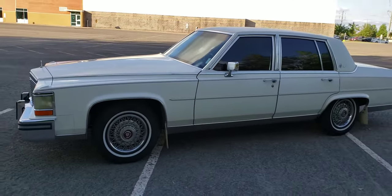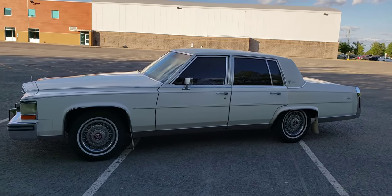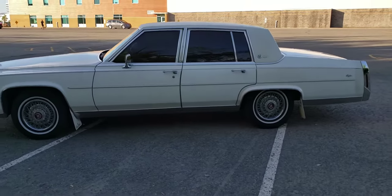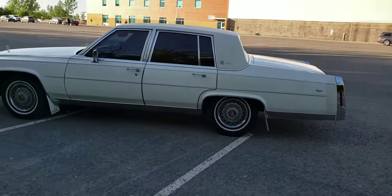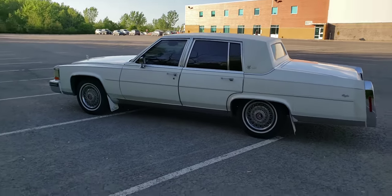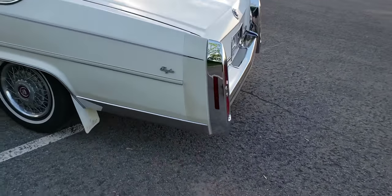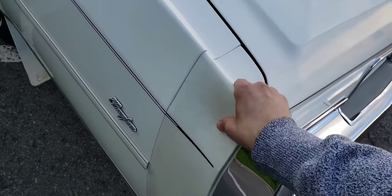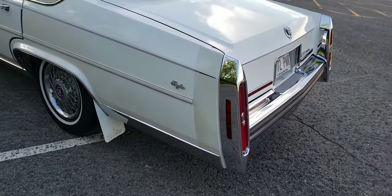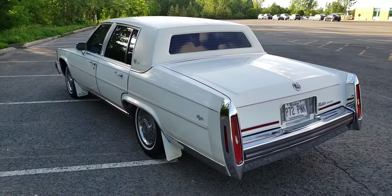This is a rear-wheel-drive Cadillac powered by a 307 cubic inch, 5-liter carbureted V8. It's got about 140 horsepower — the specs are not that great. If you've ever driven this car, you would probably agree it's one of the slowest V8s you can get. You might notice a little bit of discoloration at the end of the car — that's because of a small plastic filler piece between the end of the fender and the tail light. It's a miracle I still have mine, as these would normally dry up, crack, and disintegrate over time.